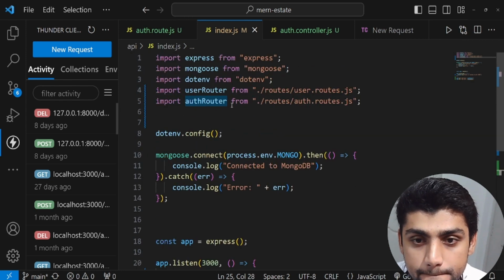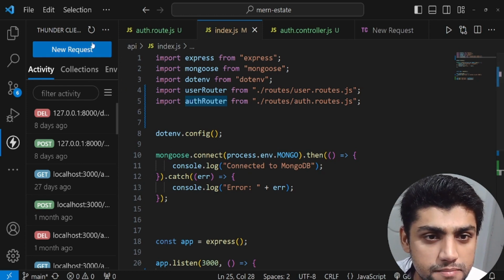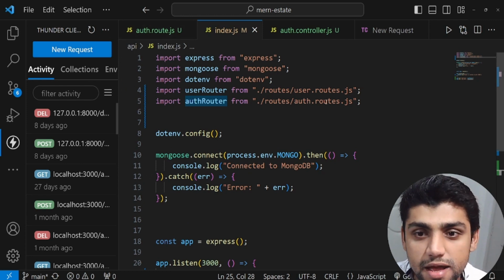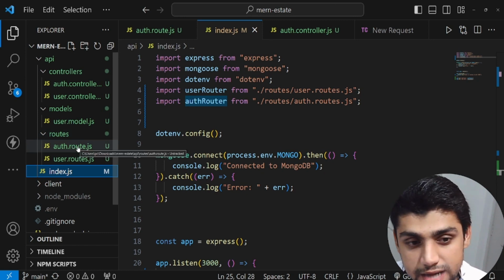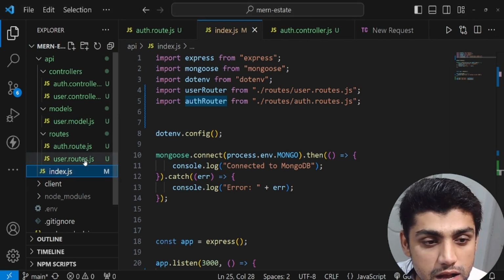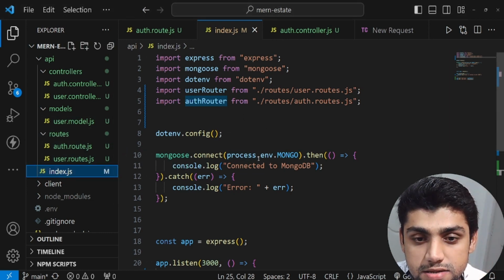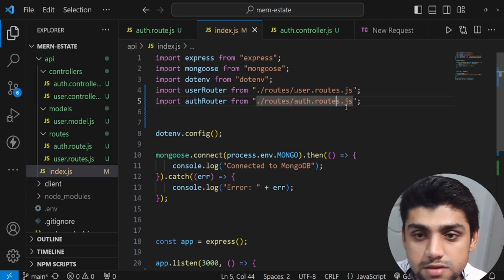Let's see, routes/auth/auth.routes. One minute. Maybe it's auth.route. So what I had to do was rename it to auth.route.js. Let's just keep it auth.route.js like that.